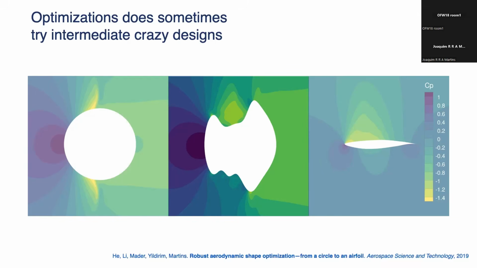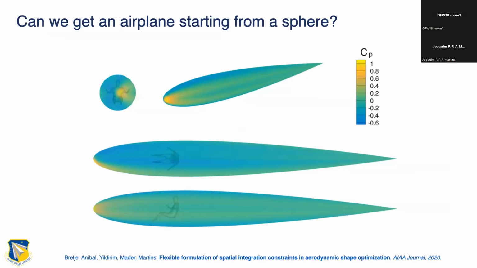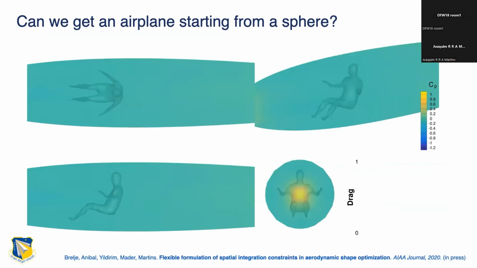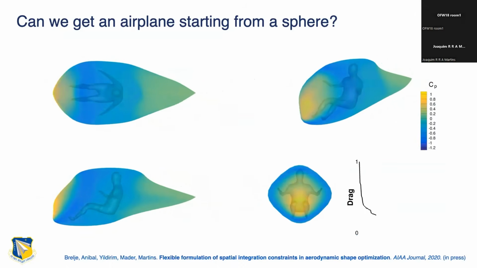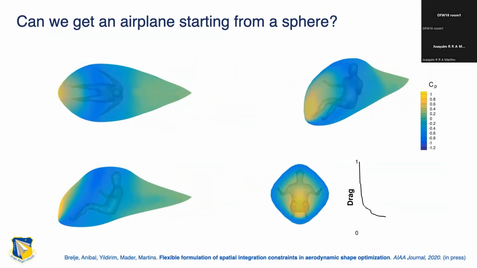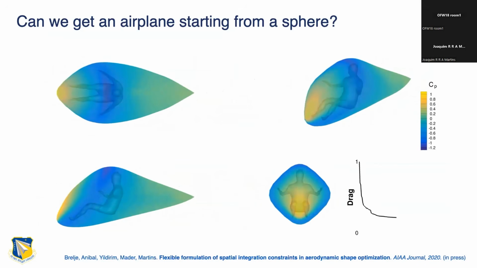So I have this dream of taking a sphere, putting it in my code, pressing a button, and out comes an airplane. So halfway there, got the circle to airfoil, but I'm not quite there in terms of going from a sphere to an airplane in 3D. But this is the closest we could get. A student of mine figured out how to do a body that wraps around any arbitrary shape. In this case, the arbitrary shape is a human. It's complex enough. And watch what happens. We take a simple axisymmetric shape and it basically shrink wraps, figures out to reduce the area, but don't separate the flow. And it basically comes up with this shape. It looks like a record-breaking recumbent bike.